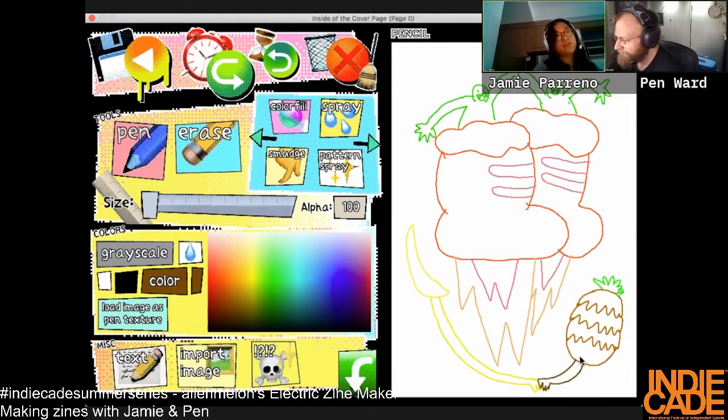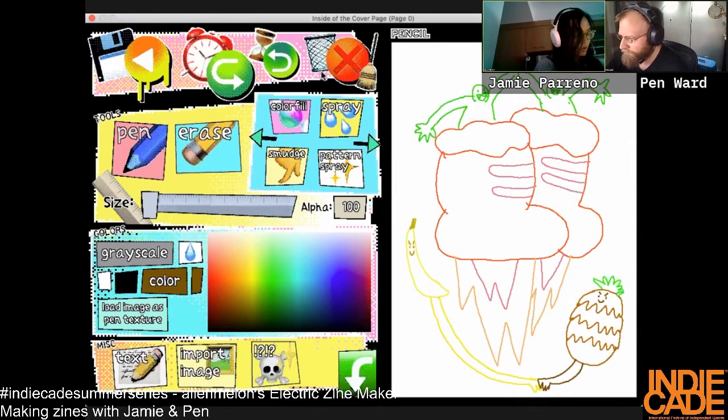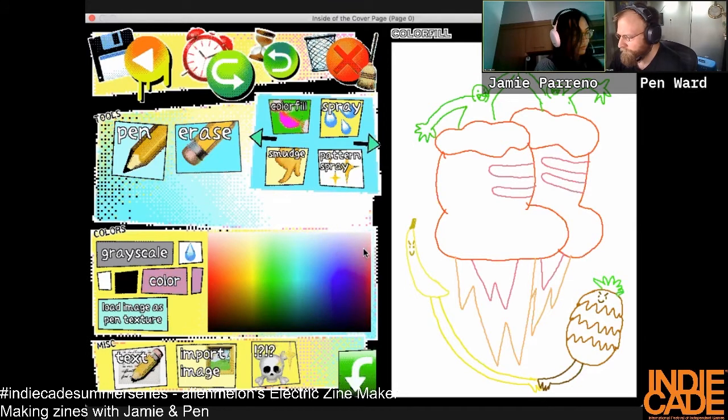Today's the last day Indycade was showing this game — it's been a week-long showcase for Electric Zine Maker, with a jam going on itch.io and an interview with Natalie Lad, the creator. Here's the description: 'It's a print shop and art toy for making zines — a playful tool somewhere between software as art, a net art project, and a very approachable art program with which you can create cute little things.' Cool — I love it!